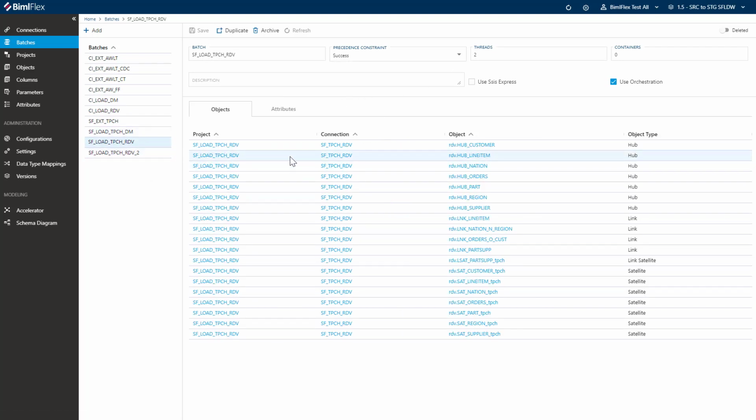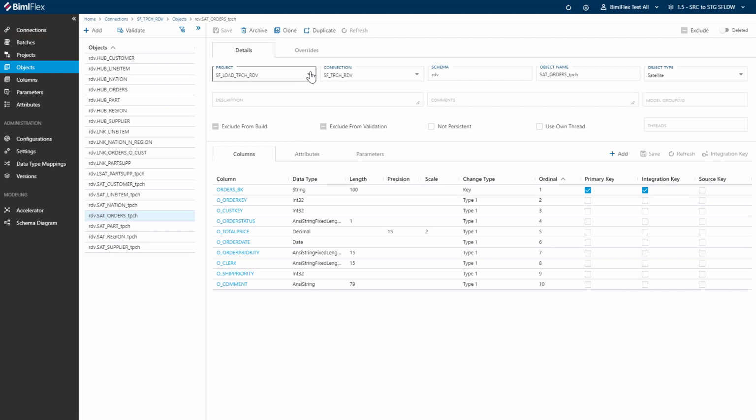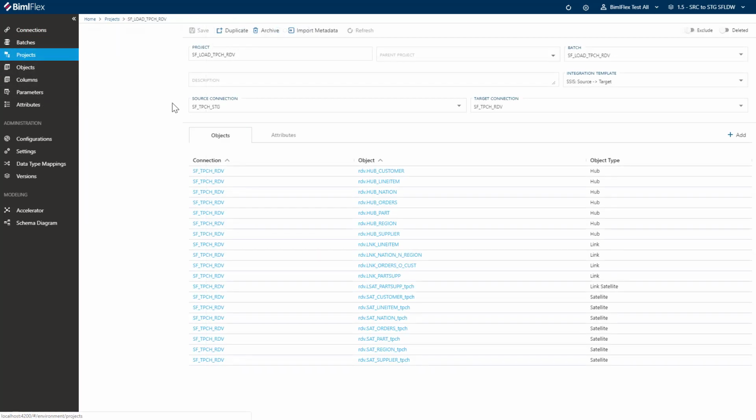All right, the next thing we need to do, and the best way to do this, is to think of the hubs and satellites as determining which batch they belong to. The way BimlScript figures it out is it first looks at the satellite to see which project the satellite is assigned to, and it assigns it there. So I'm just going to grab this file here and move this one. Again, there's more work that can be done here, but I also need to create a second project.